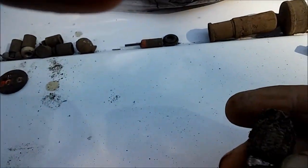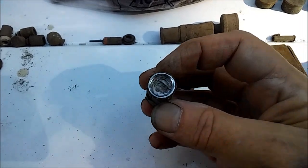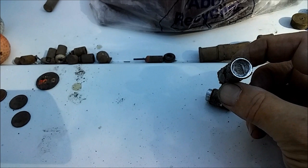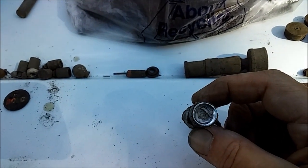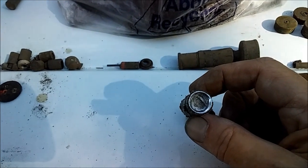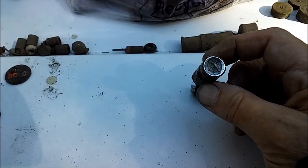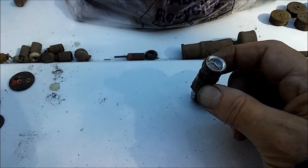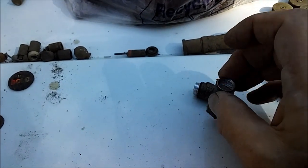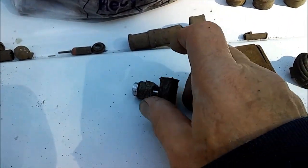Okay. So, pulled this out, and I'm not sure what that is, but that looks like a message or something down in there. Rolled up piece of paper. So, I'm going to dig that out here. I'm going to have to turn you off for a second. I'll dig it out and we'll see what it is. If it's drugs, I'm just going to throw it out and be done with it. Well, whatever it is, looks like it's rotten paper or something in there. So, let's see what we got in there.